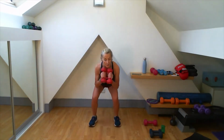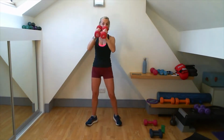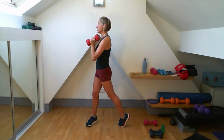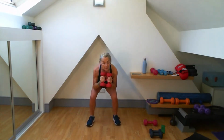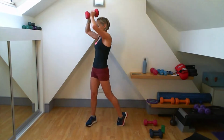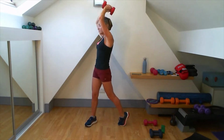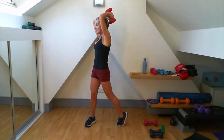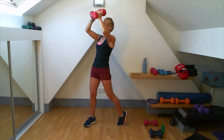Lovely, good. You've got the squat, the lift and turn, lift, tricep, come back down, turn. Lovely, good. So I am turning through one hip, like we did in that warm up, there, and over the head. Keep strong with those weights. I've got 4 kilograms. We'll see how I go. Start high, then if you have to drop down, do. Good, get that work done at the beginning there.